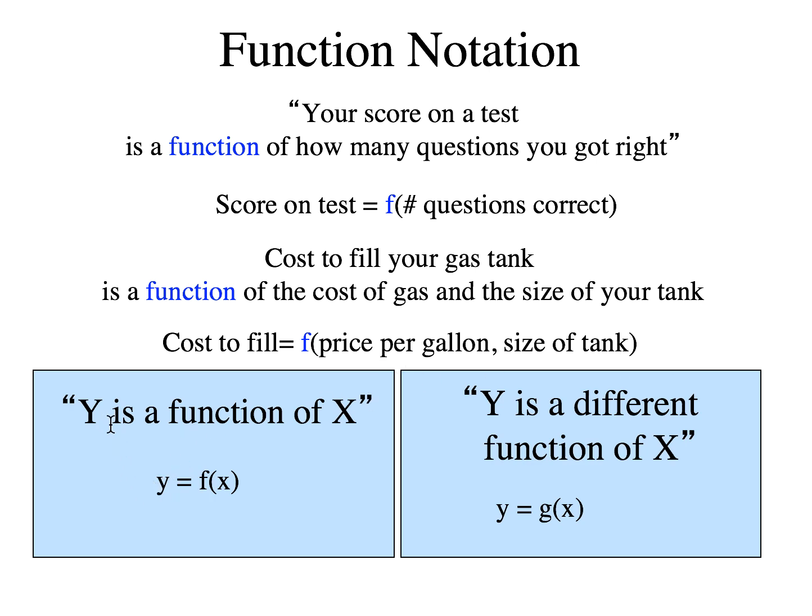We often write y as a function of x. Y, the output, depends on x, the input. And we would write that as y equals f of x. Y is a function of x. Y is something that depends on x. We also often use f for our function, but that's not the only letter we can use for a function. So if I wanted to say now y is a different function of x, there's a different set of rules for turning our input into our output, I could say y is g of x. F of x and g of x are two different function rules. They're two different sets of rules for turning an input into an output.